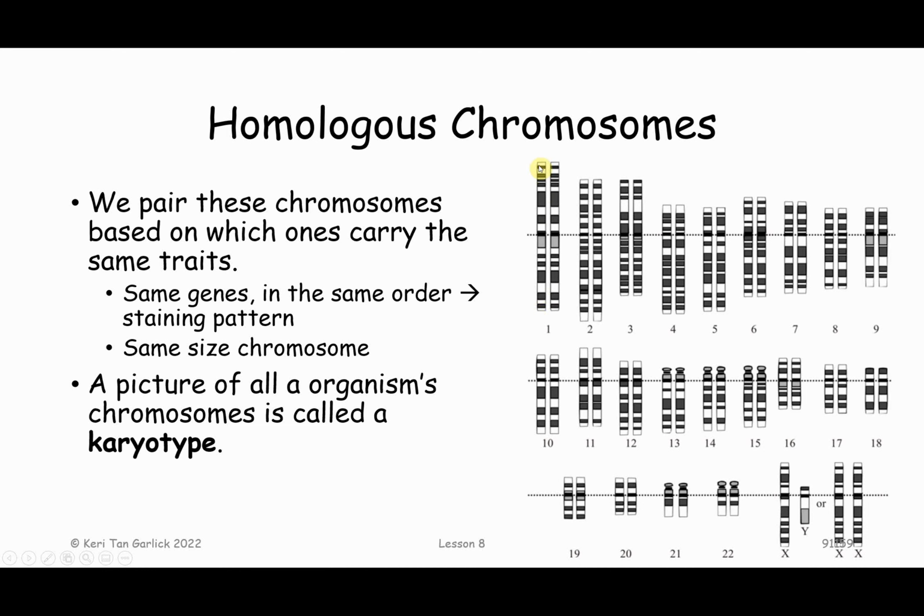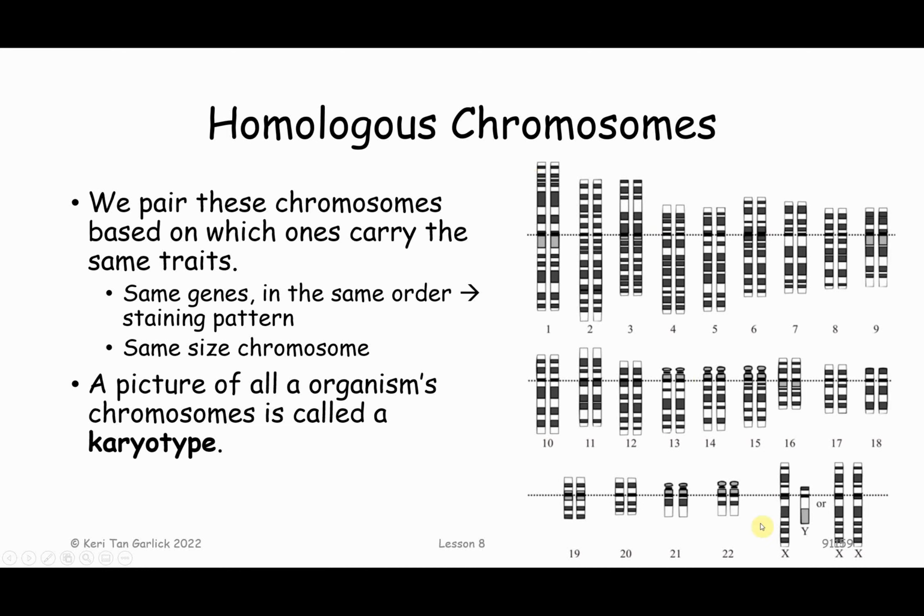And this is supposed to show 1 chromosome from mom, 1 from dad, 1 from mom, 1 from dad, etc. So with those homologous chromosomes, they're obviously the same length, but they also have the same genes in the same order, the same pattern, the same staining pattern when we stain it for the various genes. The specific gene location is known as a locus, just FYI if you see that word come up.